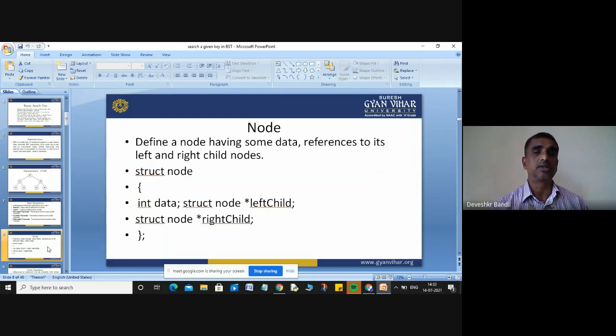That's why in this slide, for the creation of a node, I have taken data of integer type, and also two pointers. The first is your left child pointer, and the second is your right child pointer. You can see here.